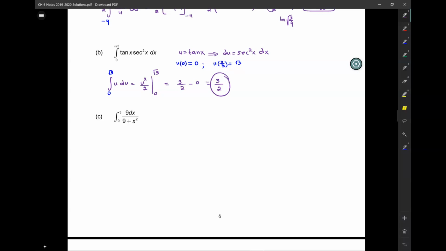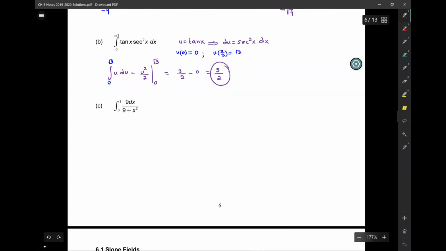You have to do what? Oh, you have to factor the 9, and then you have to do tangent inverse. This is inverse tangent. You can multiply this by 1 over 9. I'm sorry, multiply by 1 over 9. Basically, divide 9 from both top and bottom.